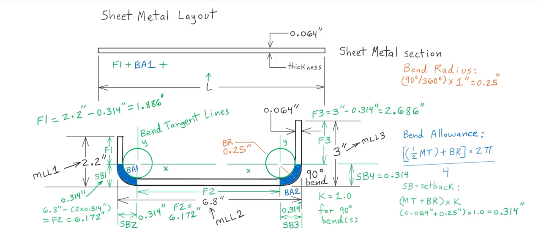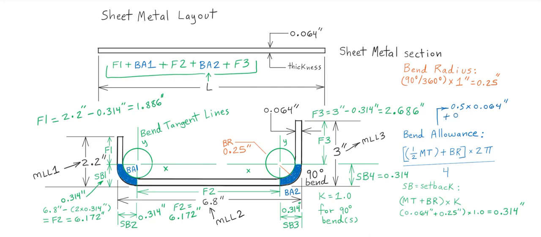And so now we can put together the segment assembly of adding. So we have 2 bend allowances and 3 flats. And so if we add, starting from a sequence, F1 plus BA1 plus F2 plus BA2 plus F3, that will calculate the unbent sheet metal length.